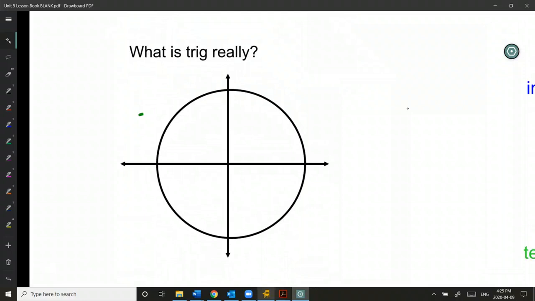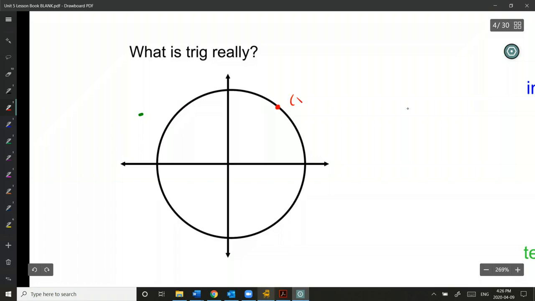All right, so what is trig really? Well, when we learned about trigonometry in grade 10, it was all about right angled triangles and using sine and cosine. Well, it is about right angled triangles, but it's more about angle rotations. And angle rotations, basically, if we have a variety of points around the outside of a circle, I can use an arm to kind of rotate to any of those points. So let me give you an example.